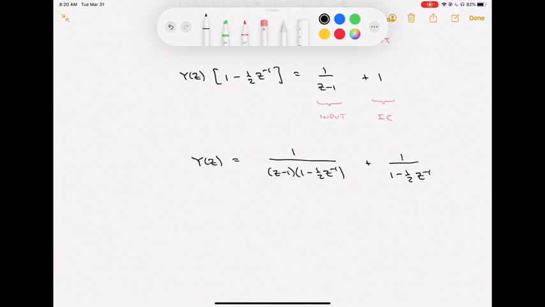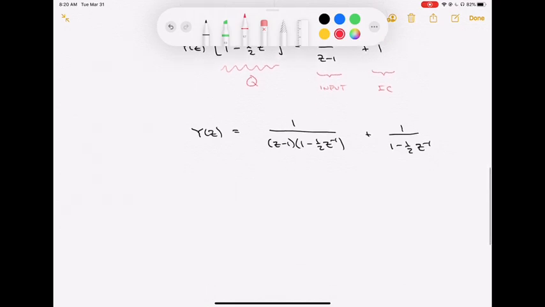Just a reminder, if you take a look at this piece right here, that was the thing weighting Y of z, that is totally related to my characteristic polynomial from my difference equation. So that does have some relation to q in there. And so we know that that's going to control a lot of the mode-like terms that come out in the output as well. So just a quick reminder that the characteristic equation again comes into play.